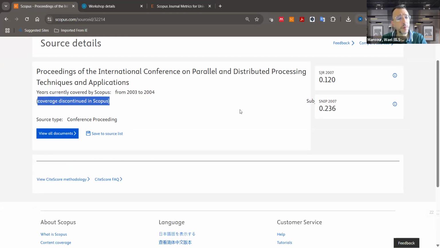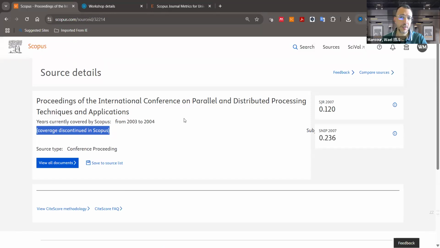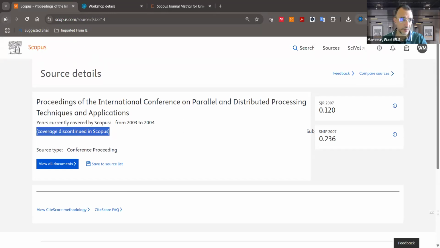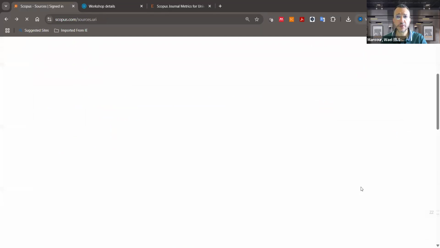So the first thing, once you open a journal or a source in Scopus, look for this label, coverage discontinued in Scopus. If you see this, then you don't want to publish in that journal. You may read the old issues if you want, but don't publish in this journal because your article will not appear in Scopus. So that is the label which shows you that this journal or source has been discontinued in Scopus. So that is very important.